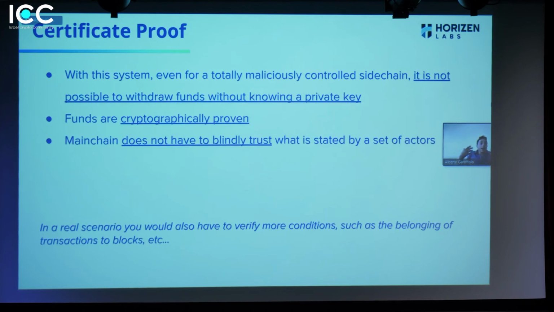Okay. Another important consideration is that even if we have a sidechain that is totally maliciously controlled, it's not possible to steal the funds, to withdraw the funds without knowing the private key, because all the transfers are cryptographically proven. And that's important. So we are not blindly trusting a set of parties. We are cryptographically proving all the transfers, the history of all the backward transfers.